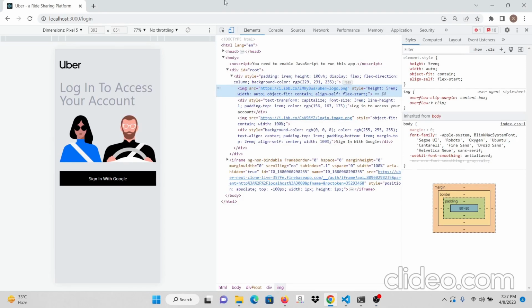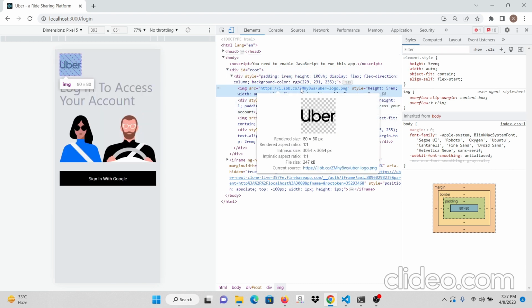Yeah, so this is Uber's login page, and first of all, it has a bunch of images, two images, a text field, and a button. You can press F12 or go to DevTools and select this thing, and if you click the image, you'll see how the image is constructed. Right here you can see the styling elements, and where it's imported from. So this is the link.